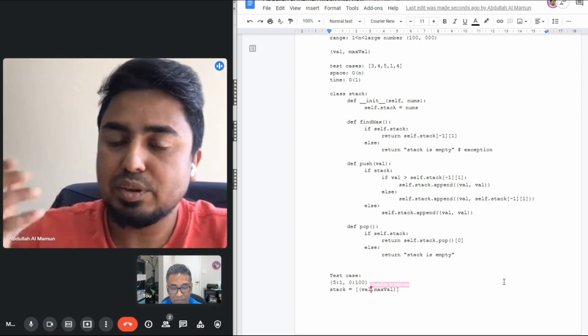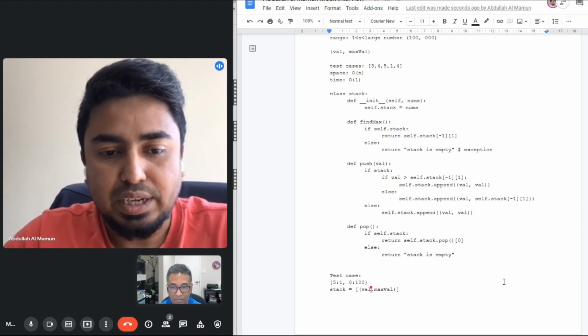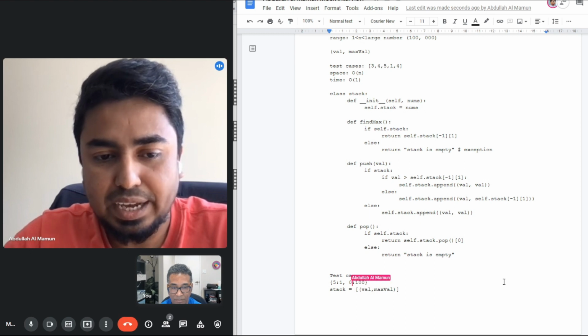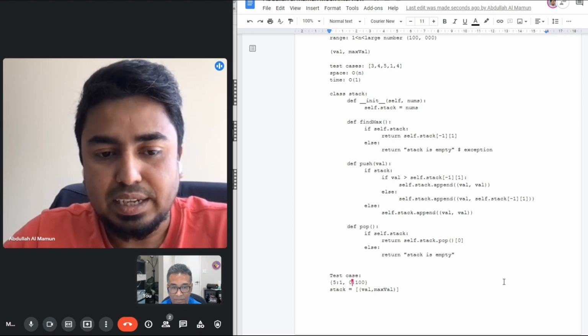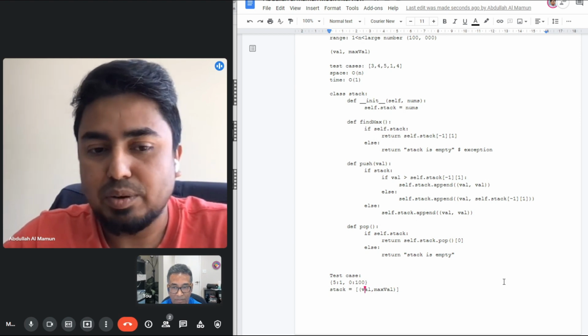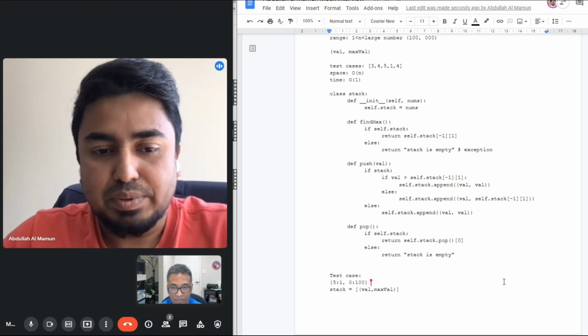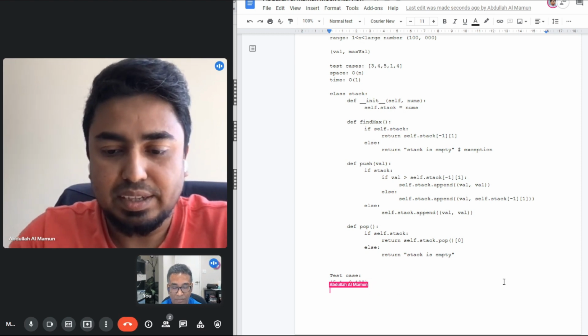So when 0 is continuously coming, I will check if 0 is already in the hash map, then I will not insert into the stack. But the problem is when I pop, it will not be in order. Yeah, I got the point.